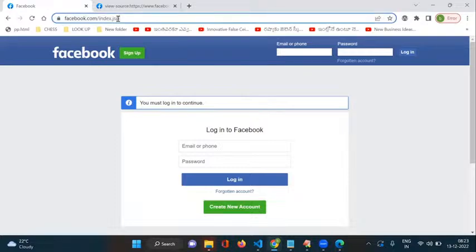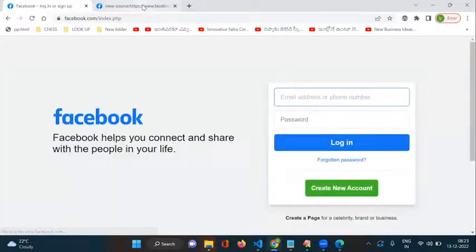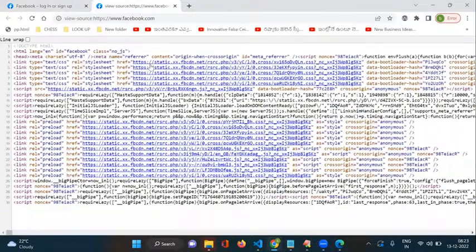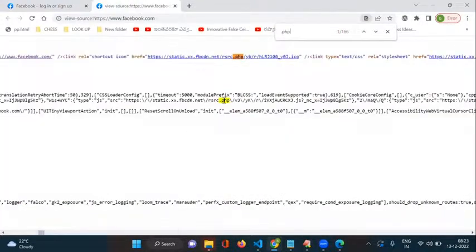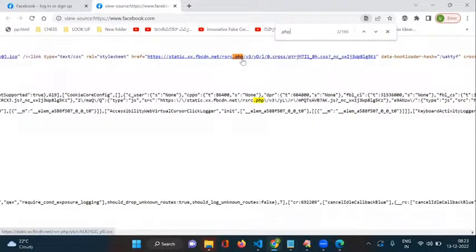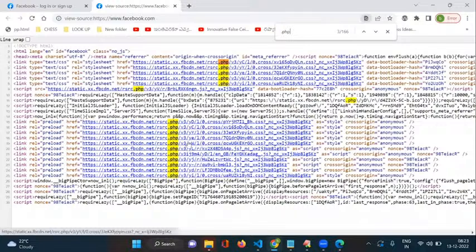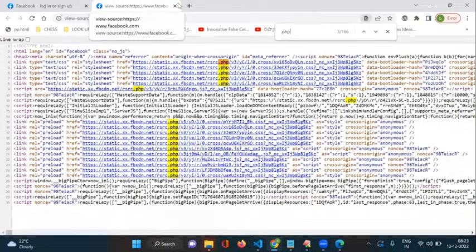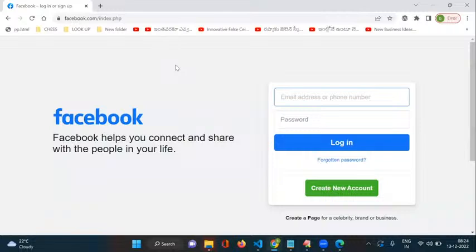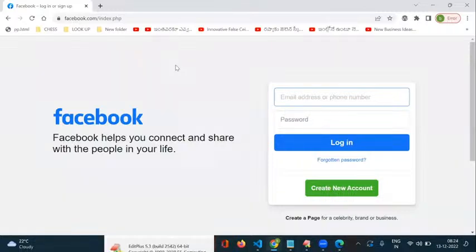The Facebook server side script is .php, and here you can also see the file extensions and file names. The server side script code is not downloaded into the client system. That code runs in the web server, and only the result comes back. So if you observe this login form, I will tell you one scenario.